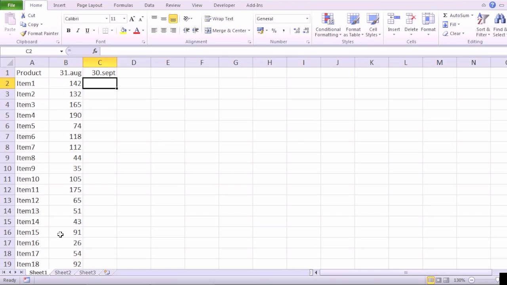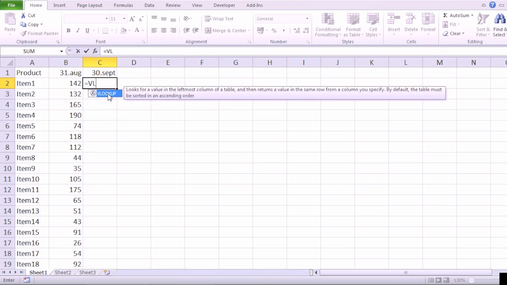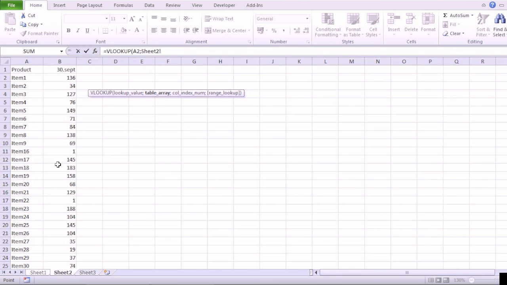We select the cell we want the values to show up and write equals and VLOOKUP into it. Inside the brackets, we first define what value we're searching, which is the product name. Then we define where we are searching for a comparing value. For this, we go to the second sheet and choose first two columns. We choose two columns because we need to include product amount, our end result also.